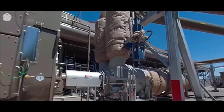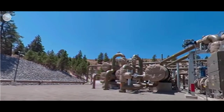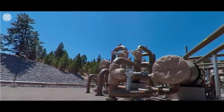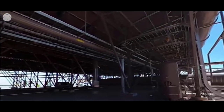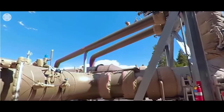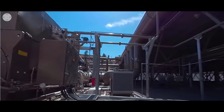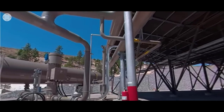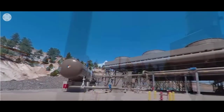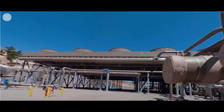The turbine rotates by the force of vapor, but where does that vapor come from? This is what is known as a heat exchanger. Geothermal brine, approximately 300 degrees Fahrenheit at this site, is piped from the reservoir to the heat exchanger, where the brine heats a separate working fluid to a vapor. The beauty of the heat exchanger is that the geothermal brine never comes into contact with the working fluid or with the turbine. After the brine has done its job, it's piped back to the reservoir to cycle back through to the production well. Meanwhile, the working fluid vapor rotates the turbine to generate electricity, and then the vapor is cooled back down to a liquid before it goes back through the process over and over again.